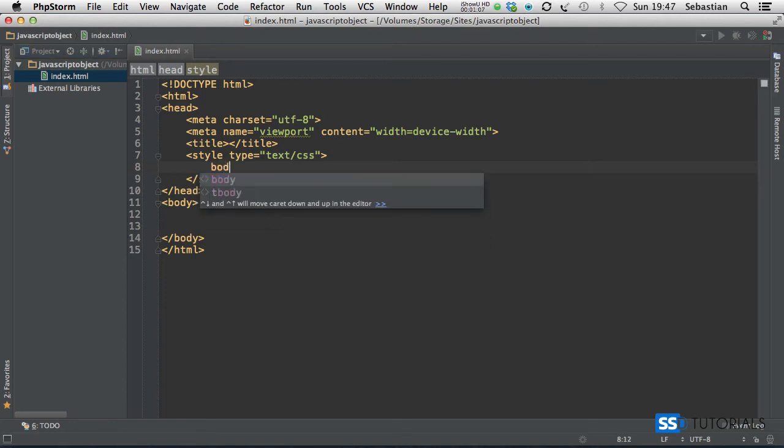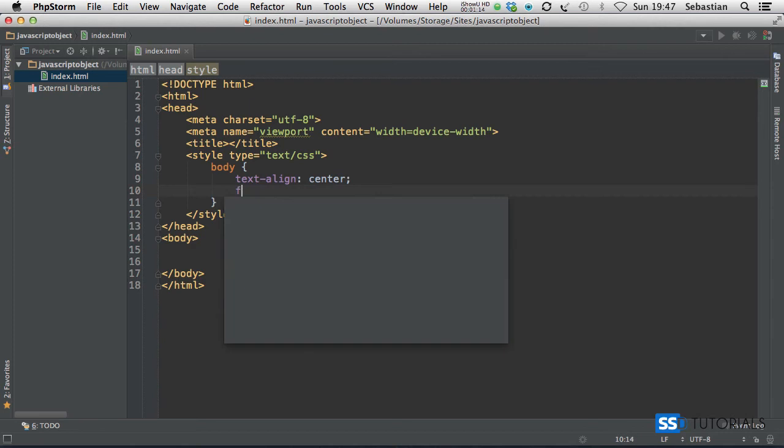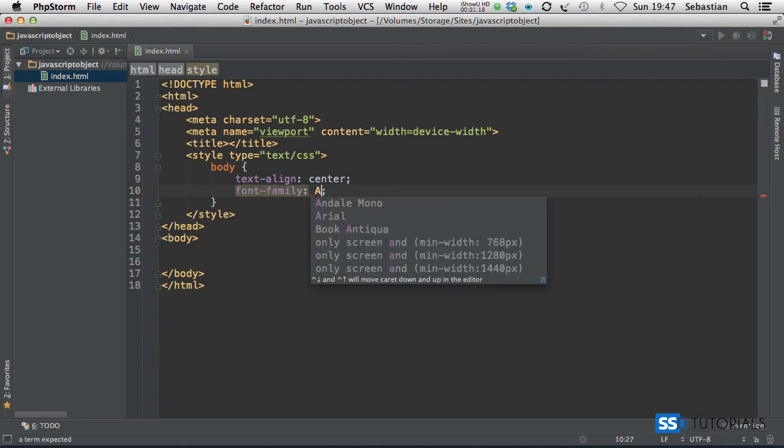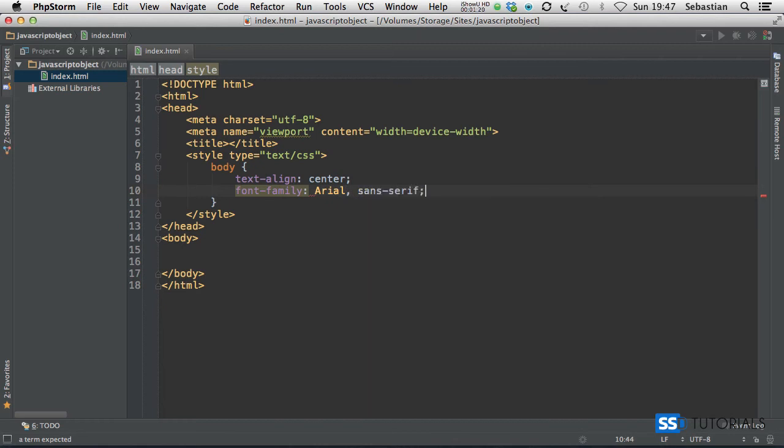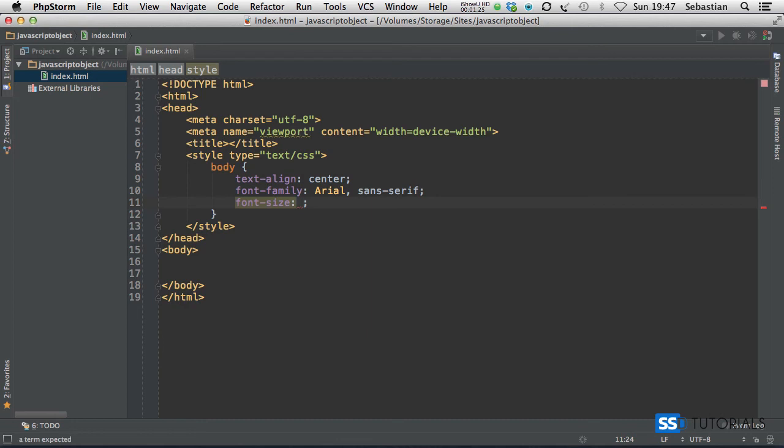We start with the body, and for the body we're going to define text-align center. Then we're going to go for font-family, and that's going to be simply Arial, sans-serif, and then font-size, so that we can see things clearly, we're going to define as 21 pixels.